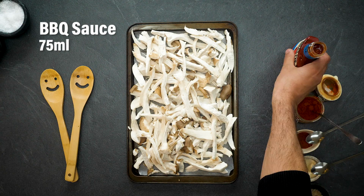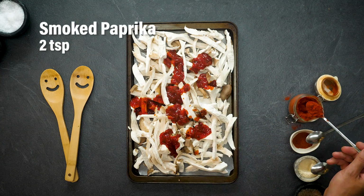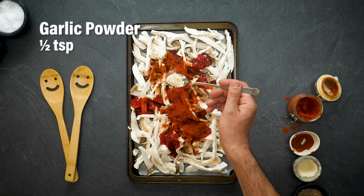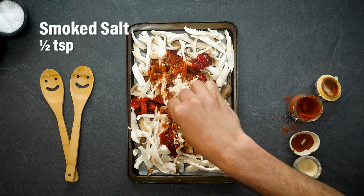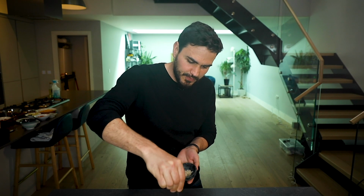Flavor time. First up, lots of barbecue sauce. I'm gonna pour that all over these mushrooms. And then some spices: smoked paprika, cayenne pepper, garlic powder, and this magic ingredient, which is smoked salt. This is salt that has a kind of gentle smoky flavor. It's gonna work perfectly on these mushrooms, but you could use regular salt if you don't have that.